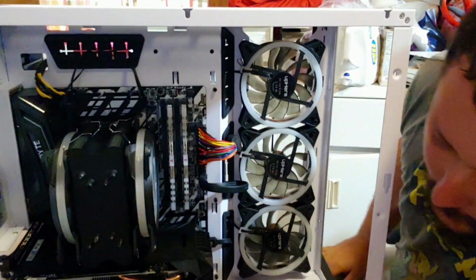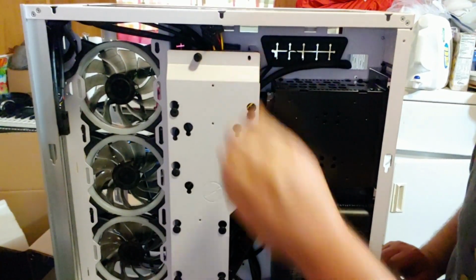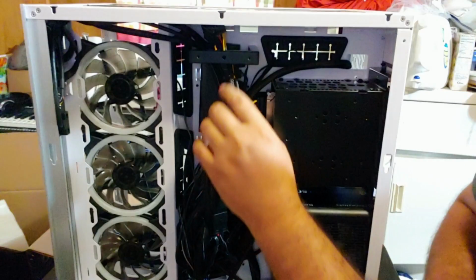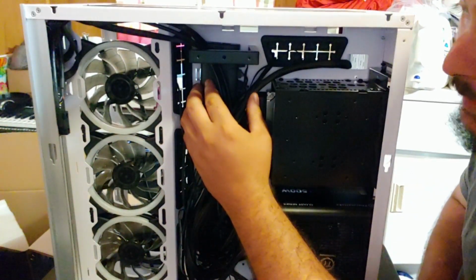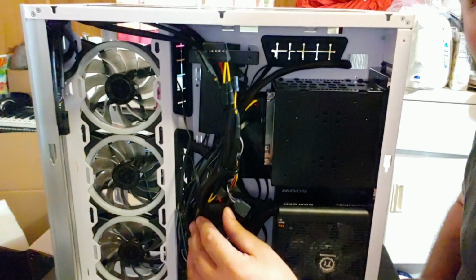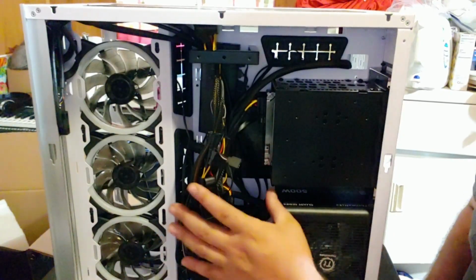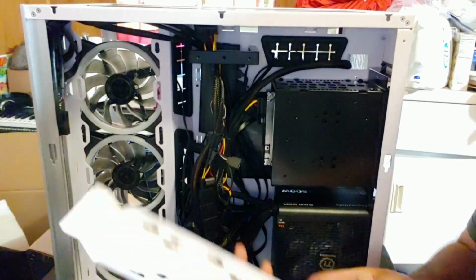Alright, now that those are installed, nothing looks horrible. Let's take off the thumb screws for the cable management cover. As you can see, there's my cables, all tied nice and neatly. I have my control module here for 3 fans, control module back here for 3 fans. Then all my cables that I don't need can be safely tucked up here, away, and you still have room for tons more cables if you need. But there's no need.